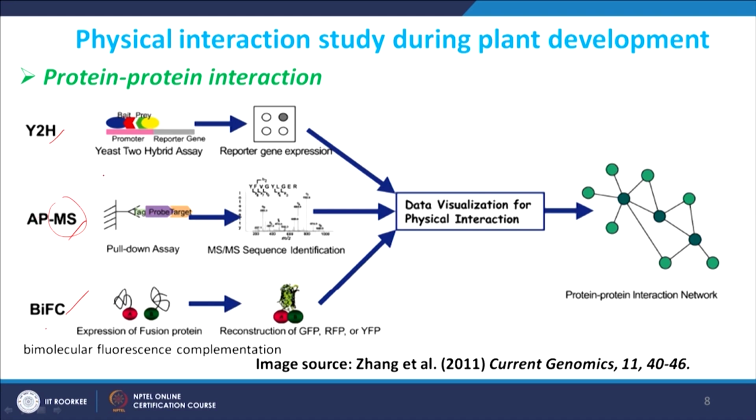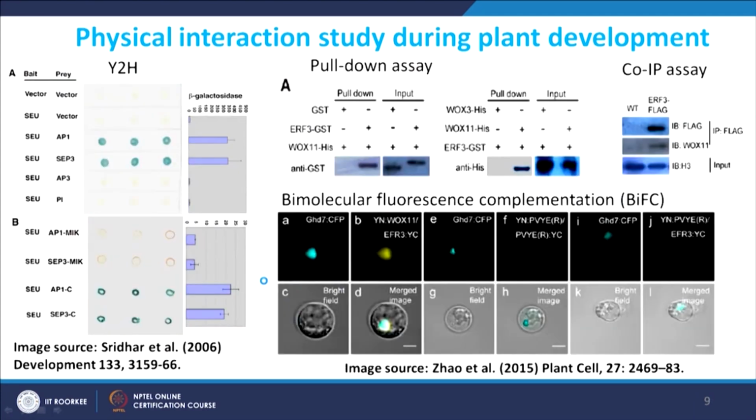Similarly, in principle this is similar to the yeast two hybrid, but here the mode of detection is fluorescence based. So, if you have a fluorescent protein which has two domains, only if these two domains are together will they give fluorescence. So, you clone them separately, use one protein here and another protein here, which you want to see whether they are interacting or not. If these proteins are interacting, then they will bring both the domains together. When the A and B domains are together, they will give a kind of fluorescent signal. Then you can basically show whether they are interacting or not.